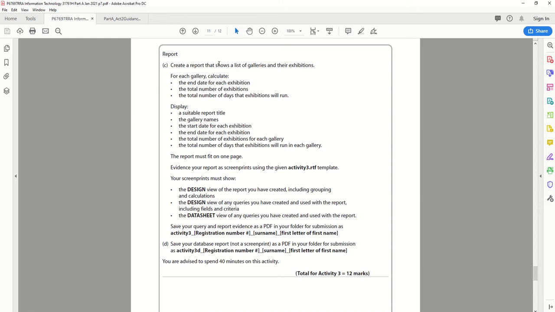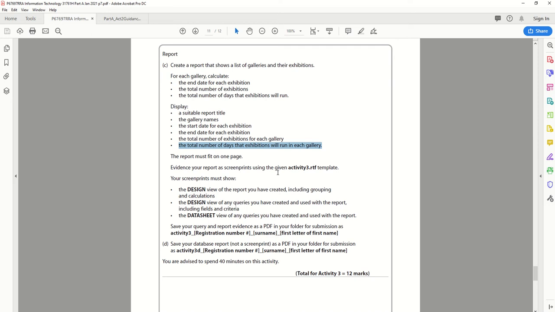So again, we're very clear on the fields that we need. Now, some of these fields, like the start date, exist in our table or tables, but things like end date and the number of exhibitions and the number of days the exhibitions will run for in each gallery are going to be calculated. And that's something that we're going to have to build in, and we'll go through in video 5.